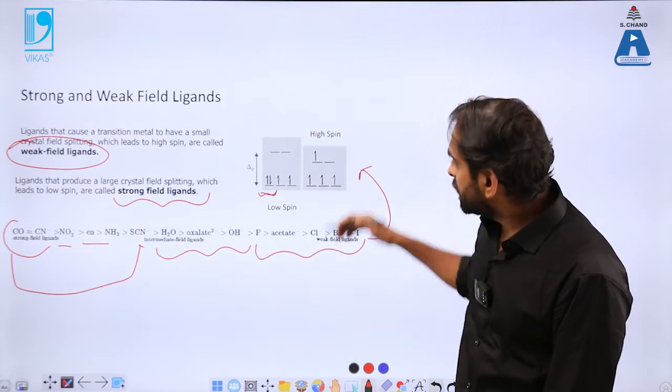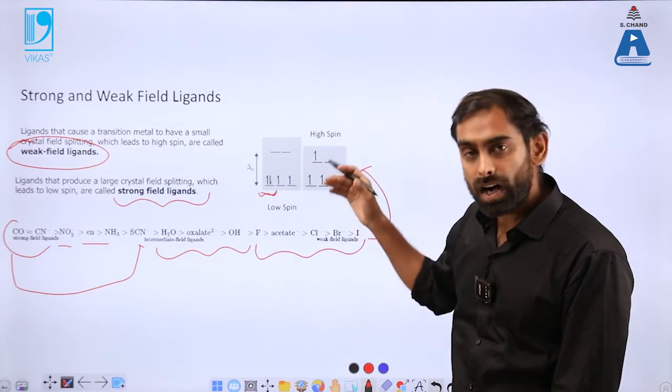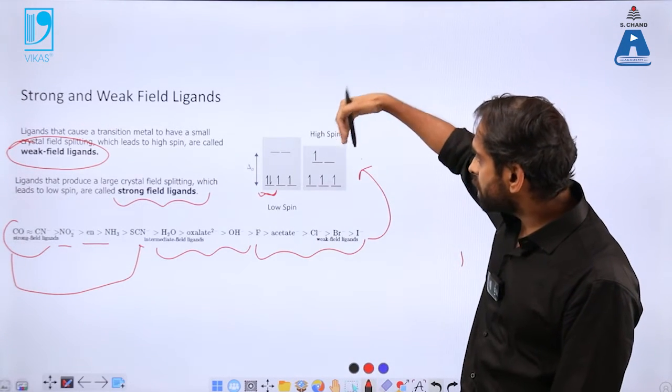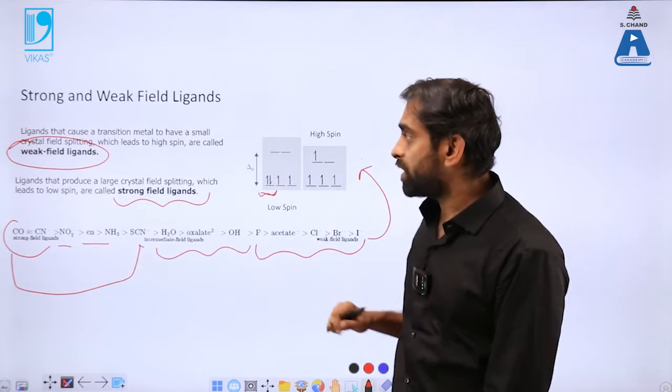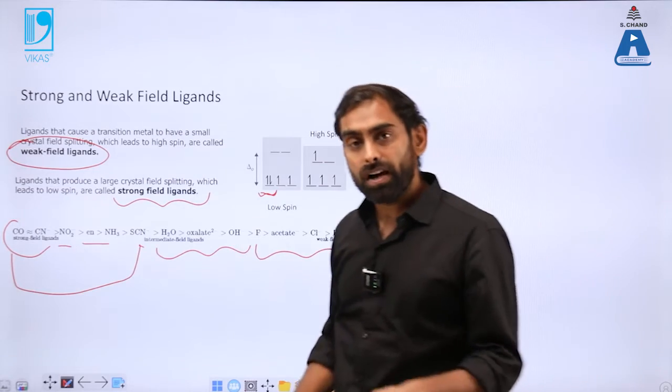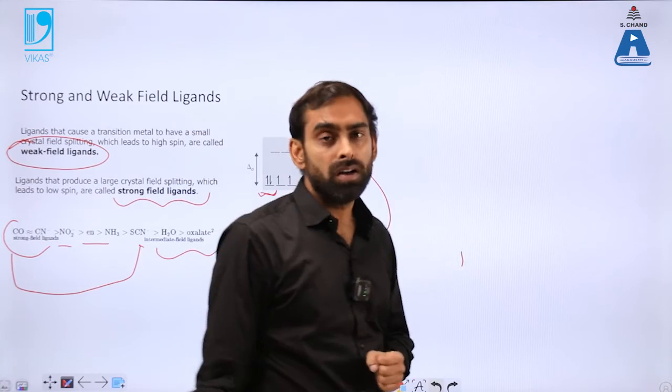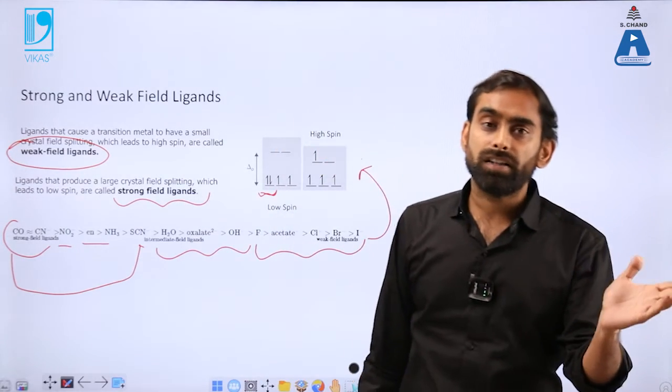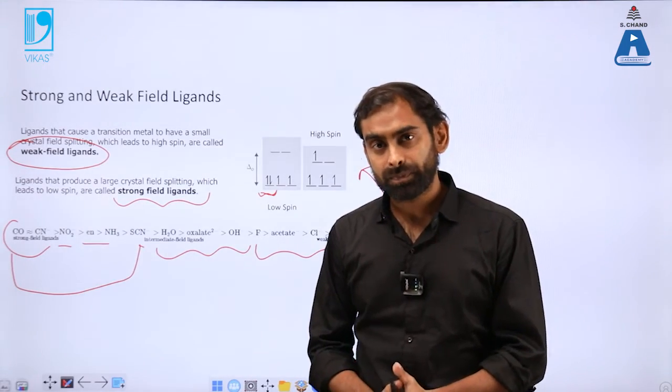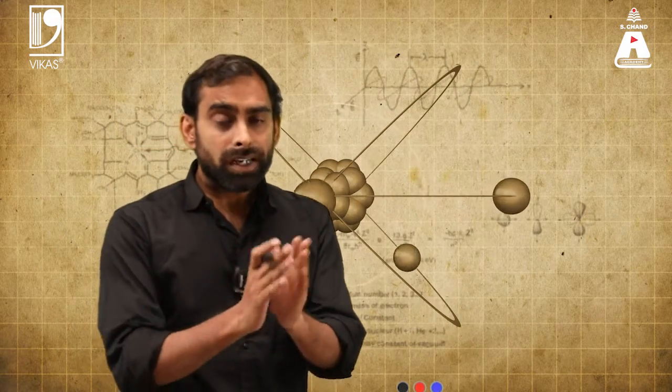But when the gap is less, then there is a possibility that first electrons will be filled in unpaired manner in all the orbitals, and then the pairing would start. So this state is called as high spin. It will be obtained when the ligand is a comparatively weak field ligand, the gap is less. And when gap is more, usually you will have a low spin state. So low spin and high spin, these are the things which are responsible for changes that occur in the metal ion complexes, especially their color and appearance or other physical properties.